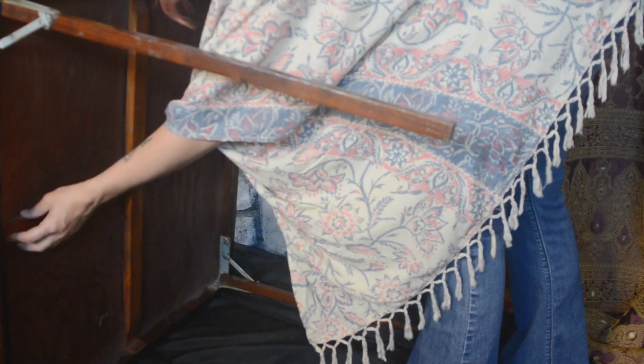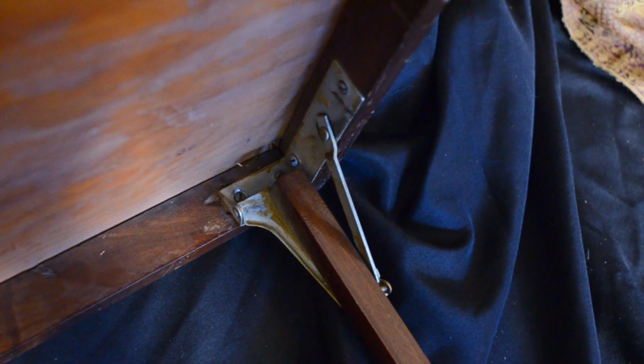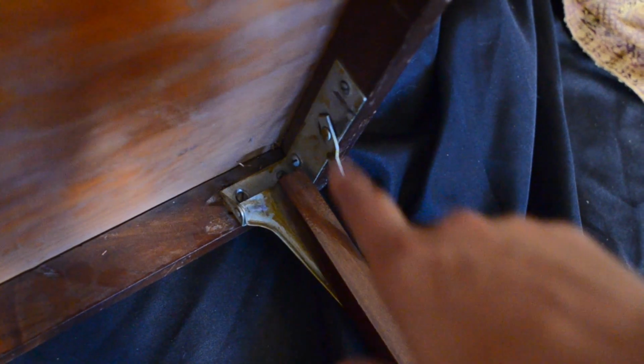I did think of putting in thicker legs, but there's a groove that they fit into right here that, well, if I put in thicker legs, that would be a problem of trying to fold this thing up. So definitely down below, there are screws that we are able to tighten and hopefully fix the wobbliness of this table. This crap needs to come off.